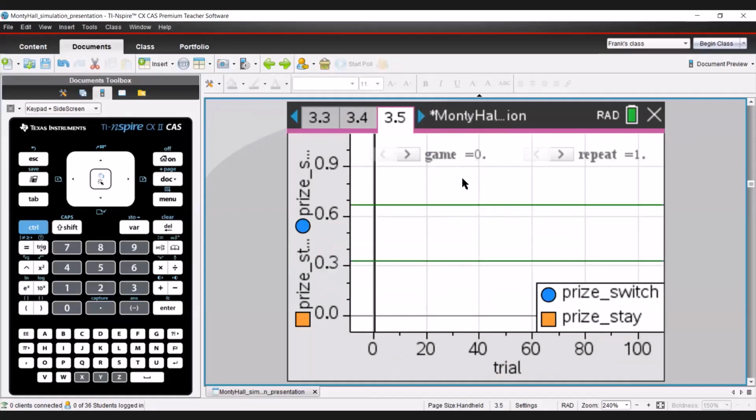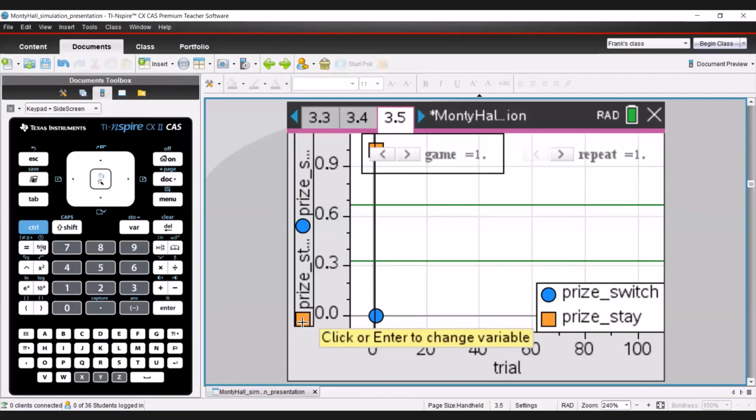Looking one trial at a time, what's happening to the success fraction as I increase the number of trials? So I start here with 0 and 1, the proportions of winning and losing. So the orange is success if I stay, and the blue is if I switch.